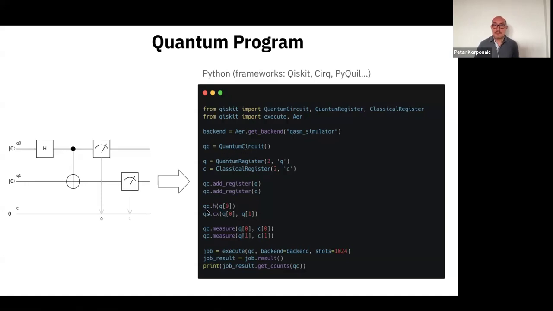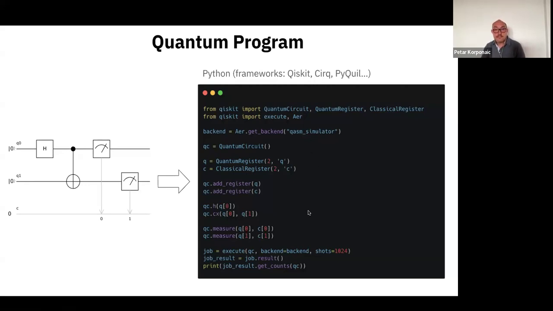Then we perform the quantum circuit: perform H on qubit 0, and CX between qubit 0 and 1, and then measure. Very similar, very same. And here is where we actually execute on the quantum computer. So we execute this quantum circuit on a backend. In this example, the backend is a simulator. There are quantum computer simulators. You can simulate a small quantum computer on your classical computer.